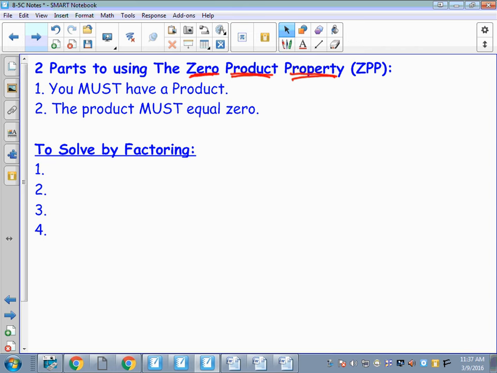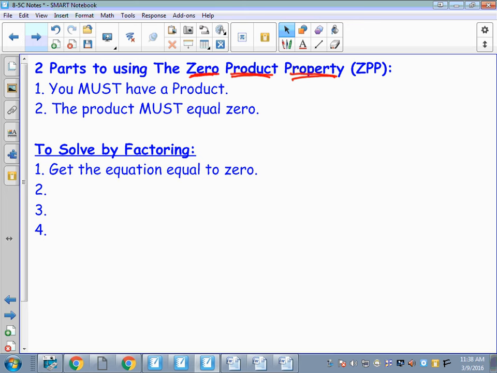All right, so we factored. Last couple days we've been factoring. Now we're going to use factoring and the ZPP to help us solve equations. So remember, when we solve, we're going to get a number for our answers today. We're not going to get products or binomials or a distributed property, GCF. We are going to get a number. So the very first thing you've got to do is get it equal to 0. You've got to bring in 0 first. ZPP, 0 has to happen first.